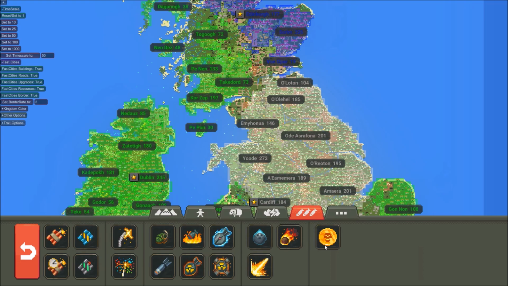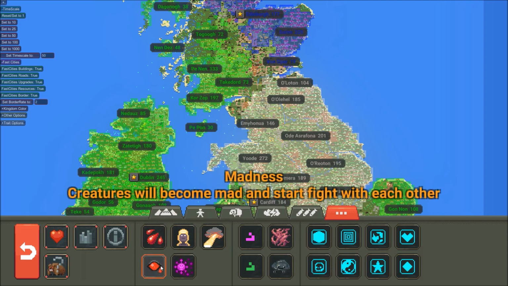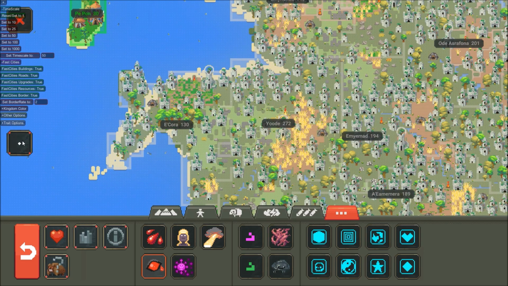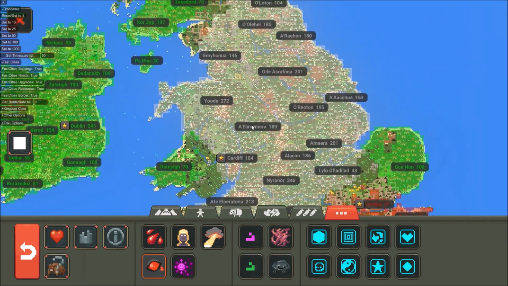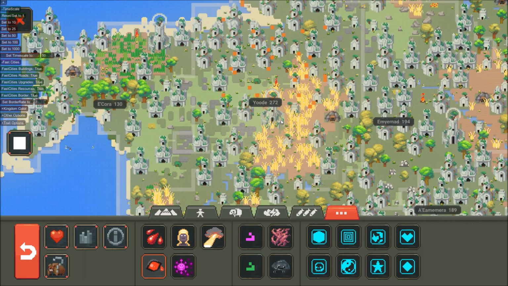We've seen the Infinity Coin already. We haven't seen a few of these other things, though. So we've got Madness, which I am very curious about. And let's just see what happens. Let's say there's just a big block of madness in Wales. We call it the being an elf madness. So play.